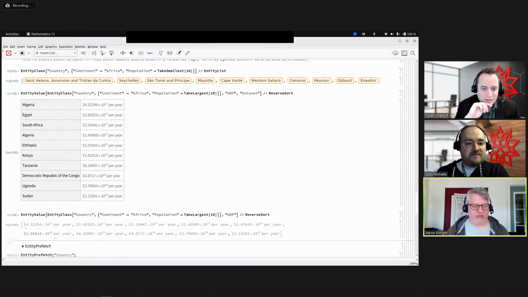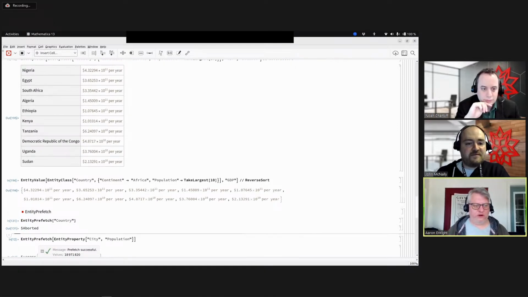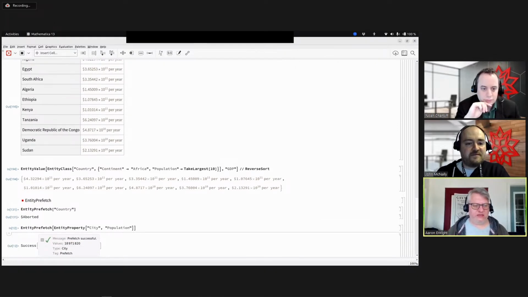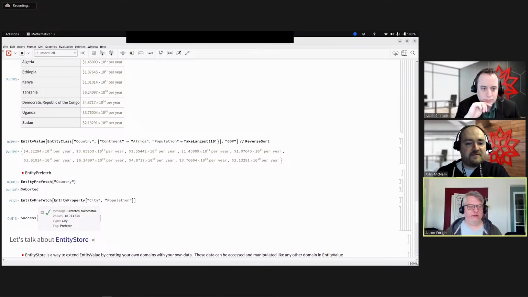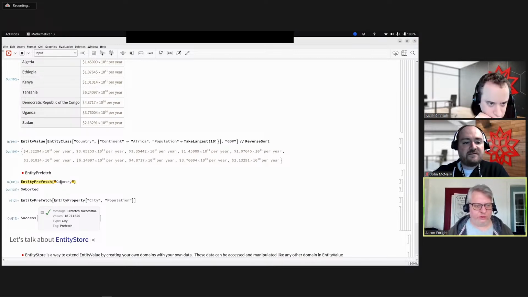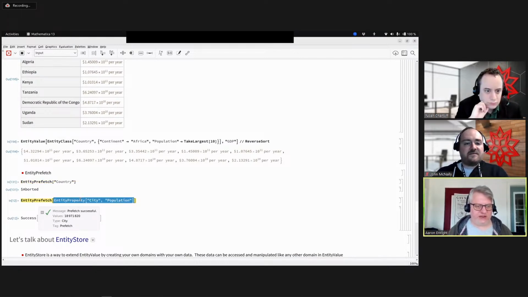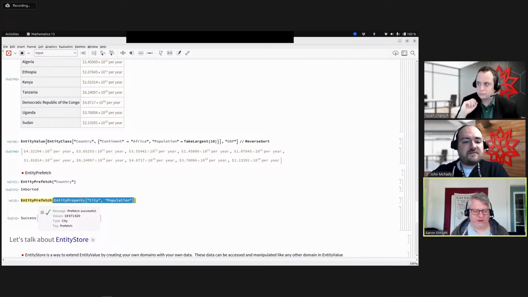So yeah. To answer your earlier question, to take advantage of caching of data and things like this, if you're going to look up thousands of city populations, you can do an entity prefetch on either the whole domain, say city or country or what have you, or just on a particular property within a domain.